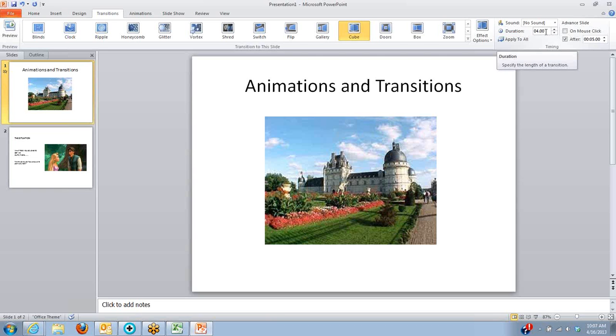So duration is the length of the slide transition. Duration is the length of the transition time, and we know that transitions occur in between slides.